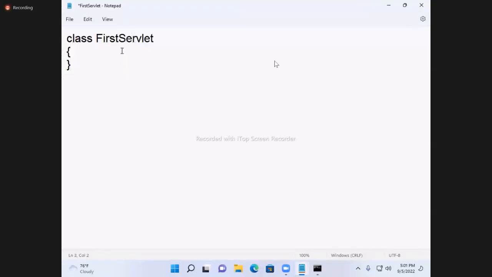If I write a main method, is it executed? No, because a servlet runs in a server. The server doesn't know the main method. There are execution purpose methods, and those methods are called life cycle methods. How many life cycle methods are there? Three. What are those? init, service, destroy.